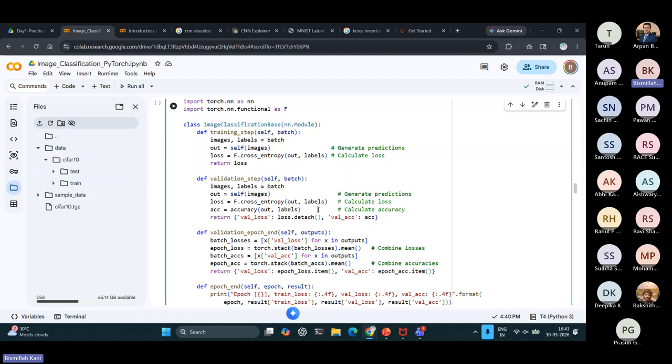Then you also calculate accuracy, because at the end of every epoch you need to report metrics such as accuracy, F1 score, precision or recall, so that you can monitor how your model training is progressing. Suppose you put in some 300 epochs and your model accuracy gets stuck at 65, and for another 50 epochs it is still 65. You can put in early stopping, but if you're printing it out, then you have a visual way of monitoring it.